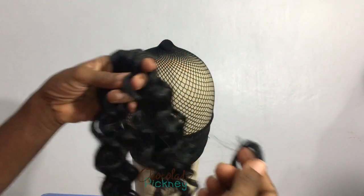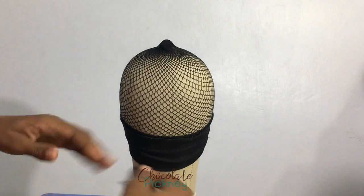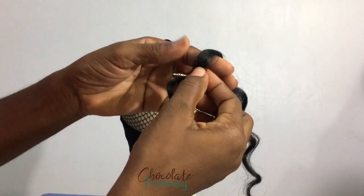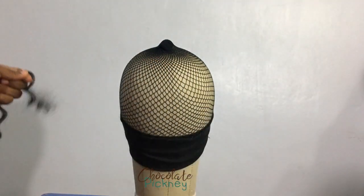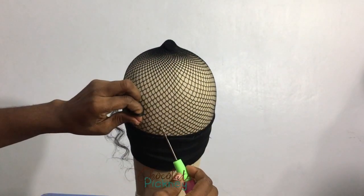Two bundles come in a pack, and I just drag out one. Now the hair comes thick, but when I try to braid it like that, it just comes out and slips out. So I always split it in 2 or 3.